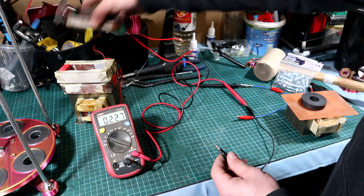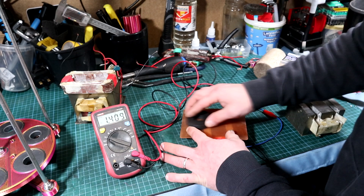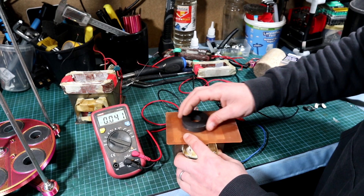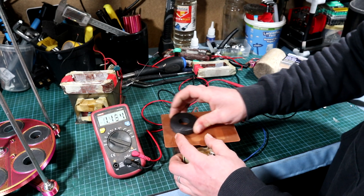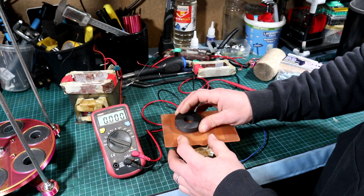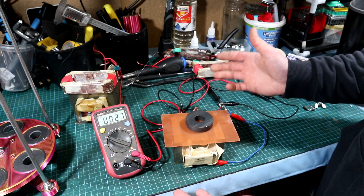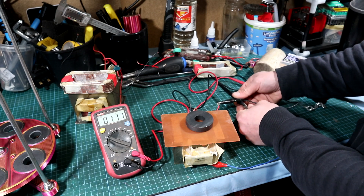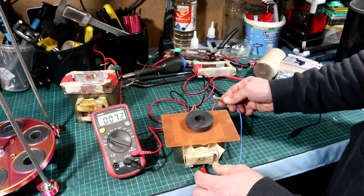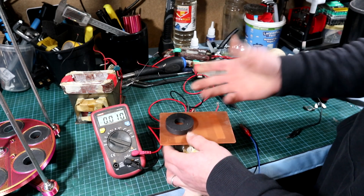For this axial generator I want to avoid the cogging effect. A coreless coil barely produces 2 volts, while using a metal core increases inductance and generates more, as seen on the meter. However, the iron core's cogging — the dragging effect — requires high torque, not just high RPM, to generate anything. Also, cogging is worst when the coil is shorted, causing maximum resistance; disconnecting it significantly reduces the effect. I hope you found this experiment interesting.